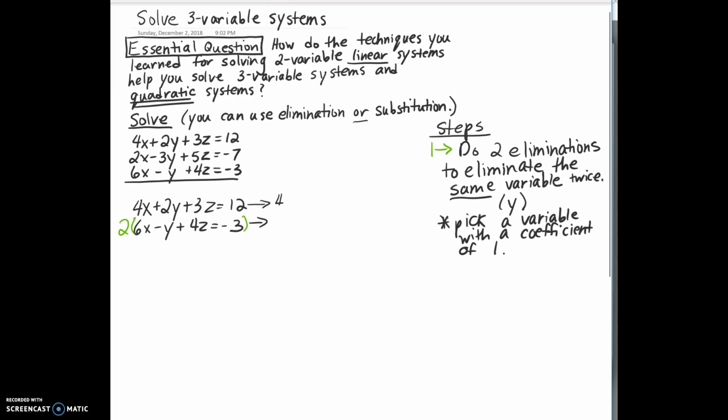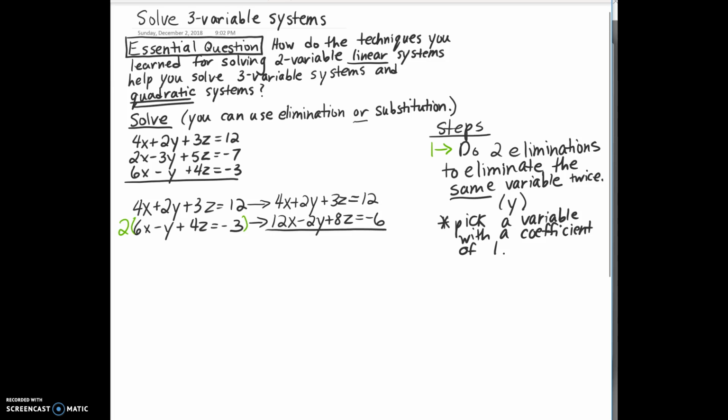That way, the top equation will have a positive 2y, and the second equation will have a negative 2y. And I usually like to write the equations next to each other. Some people like to do it underneath. That's going to be personal preference, but you do want to keep these extremely organized. So if you're a person that gets a little messy with your work, you have to be extra careful and meticulous when you're doing these.